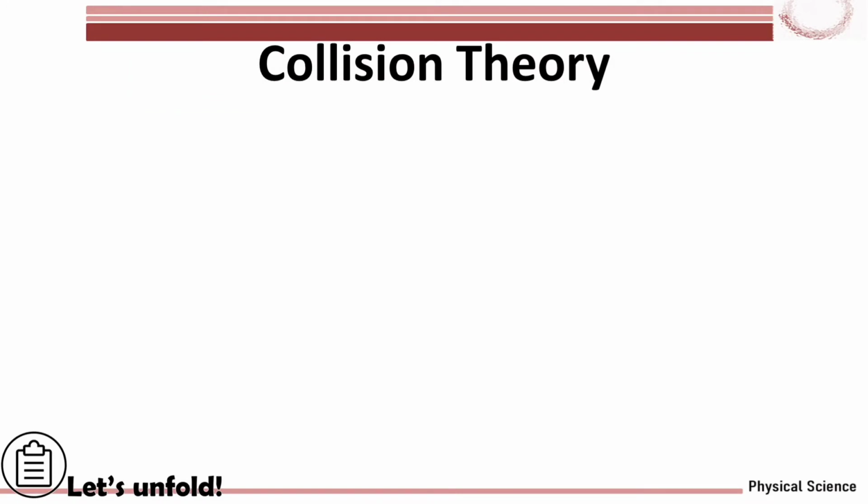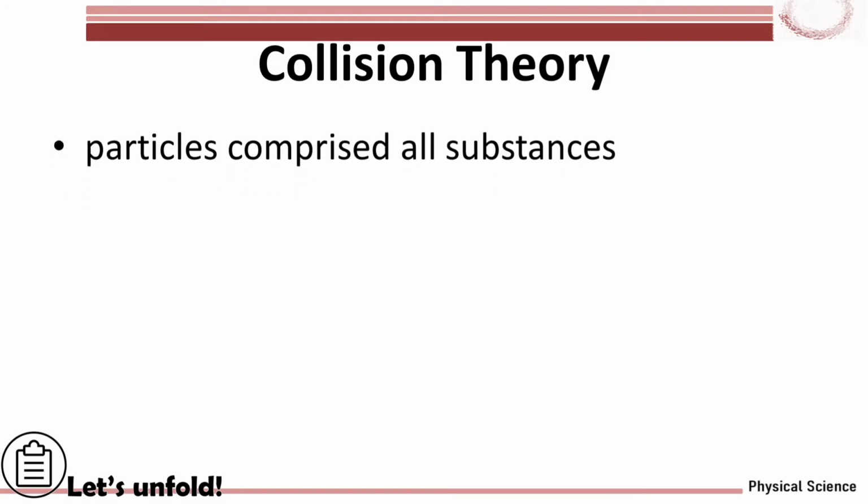So, let's talk about collision theory. So, anong sinasabi dito sa collision theory? So, particles comprise all substances. So, yung mga substances that we have in the universe or on Earth ay binubuo ng mga particles. So, ano itong mga particles na ito? It can be an atom, a single atom, or diatomic. Pag sinabi nating diatomic, dalawang magkaparehong element na magkasama. O pwede rin namang ang particles or substance ay in a form of a compound or a molecule.